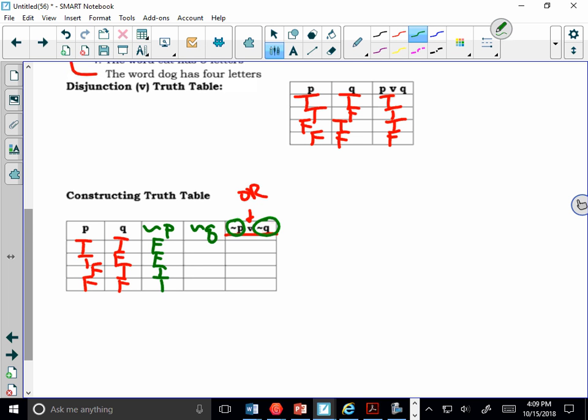Not Q, I'm going to have the opposite truth values of what's in my Q column. And then again, it's a disjunction, and when I have a disjunction, it is true unless both of my pieces are false. The only one that is the case is this one right here. So that's false, and the rest are going to be true.